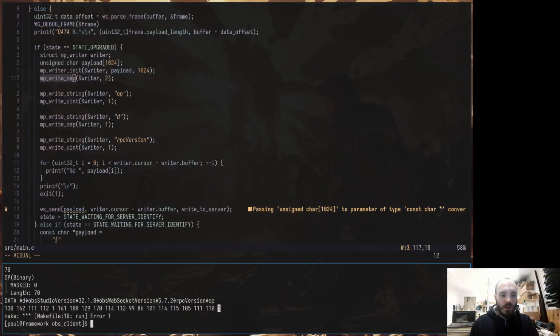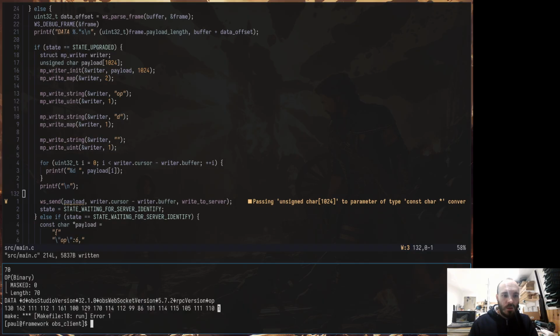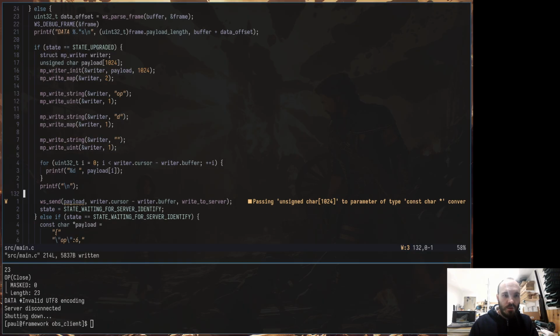So that's really odd. Maybe I should try to send empty strings and see. Let's try that. I keep thinking I should just go, but what I'm going to do is start with this one and see if it starts invalid UTF-8.